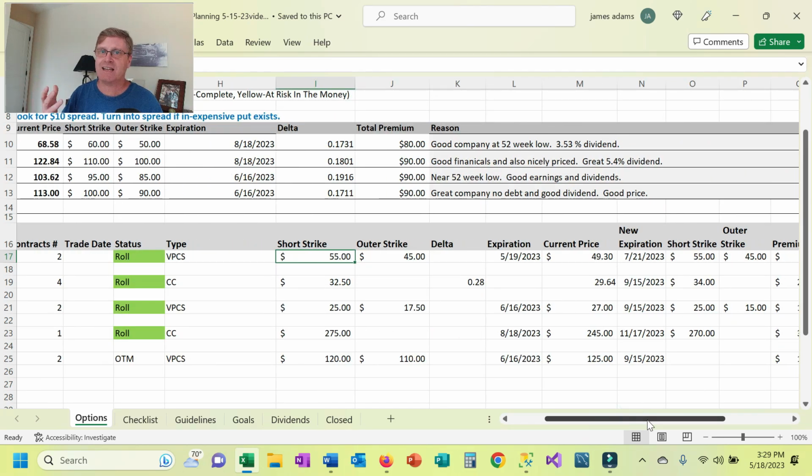But I realized I did not have enough cash in that brokerage account, and I'll show you the brokerage account here in a second. But it was 55.45, and I did 2 contracts. I probably should have done 1 contract, but I did 2. So if they were assigned to me, you're talking $11,000. I currently only have $7,000. So if it's assigned to me, and it could still be assigned to me, I would probably have to sell 100 of those shares and keep 100, and then sell both the puts that I purchased.